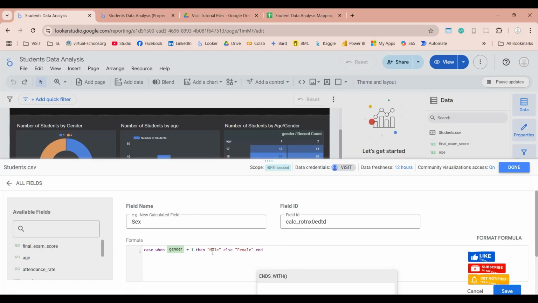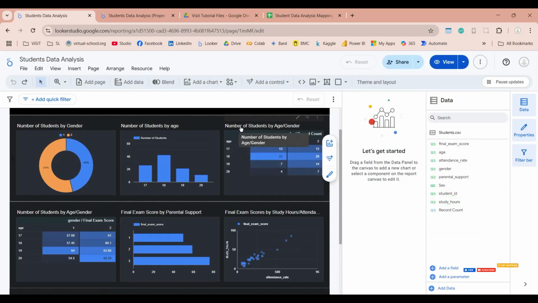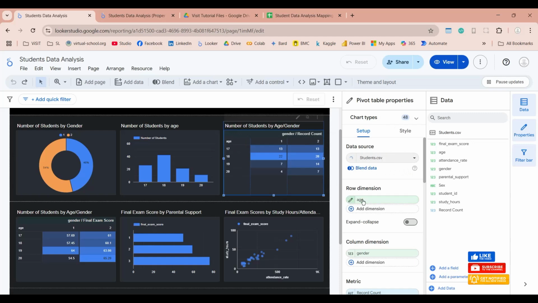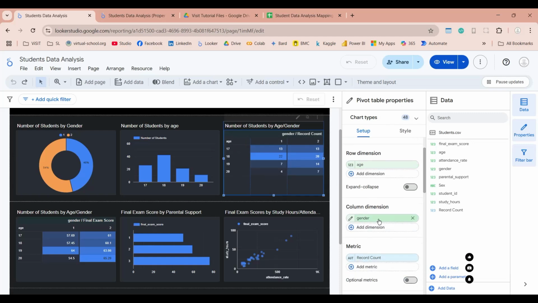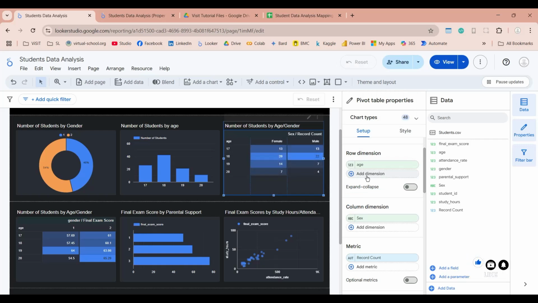This will automatically convert 1 into male and 2 into female. Let's save this field, and now this field is available here. So let's change this gender to sex, and now we have female and male.